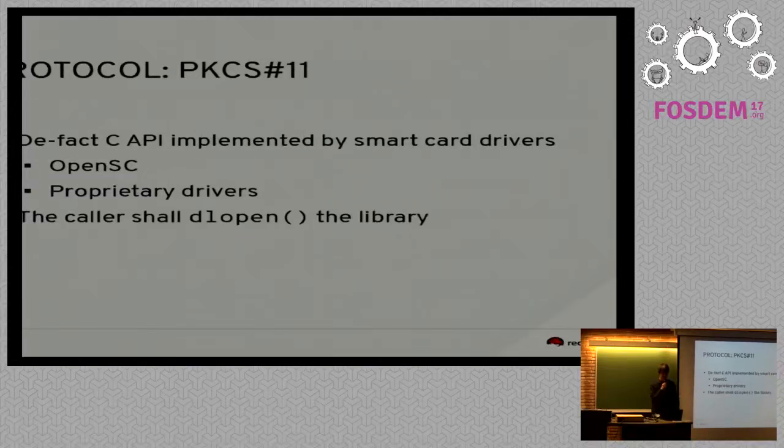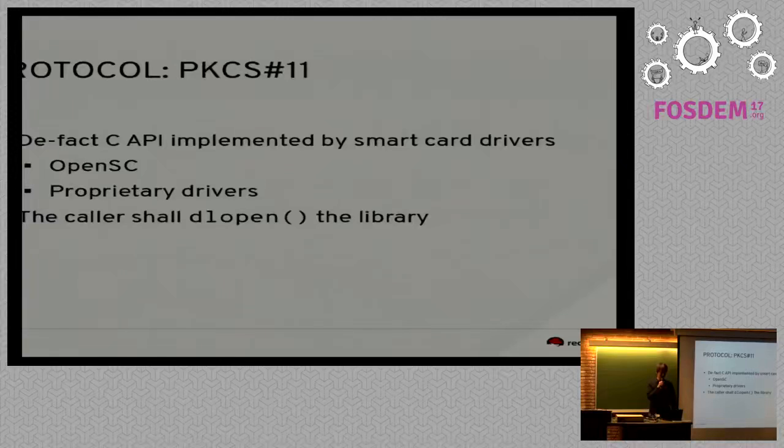So let's look into the protocol. Probably most of you already know there is a standard C API called PKCS11. That is a library API implemented by some smart card drivers such as OpenSC or proprietary drivers.